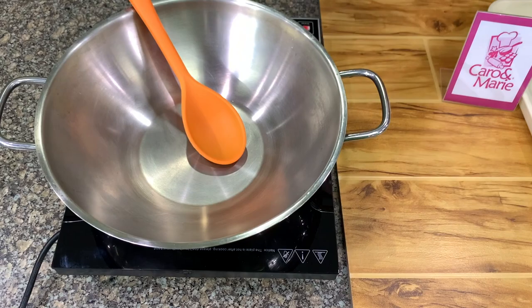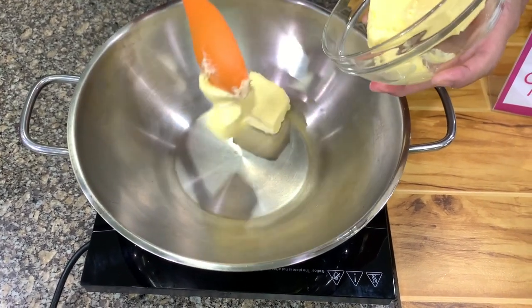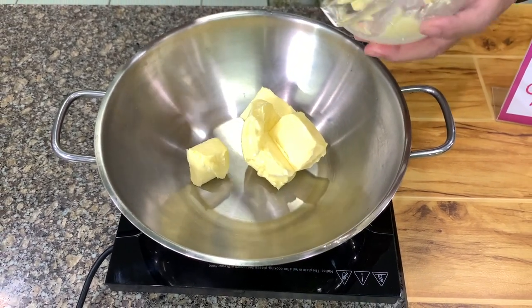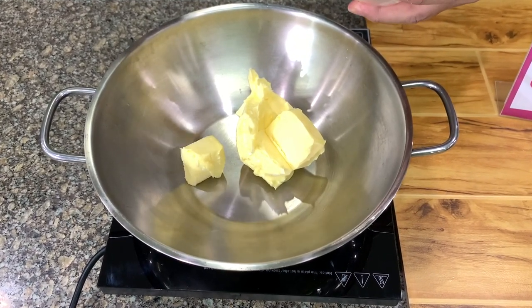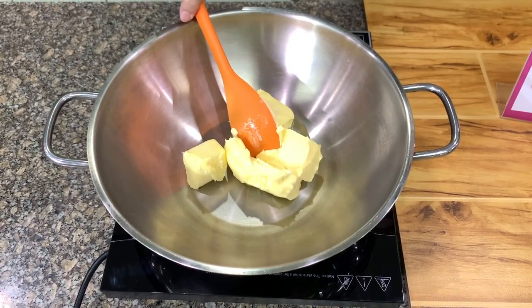We will start by melting together the butter and the brown sugar. This is butter. You can also use premium margarine, but butter will have a better mouthfeel and a better taste also. You can also use 1/2 butter and 1/2 premium margarine.